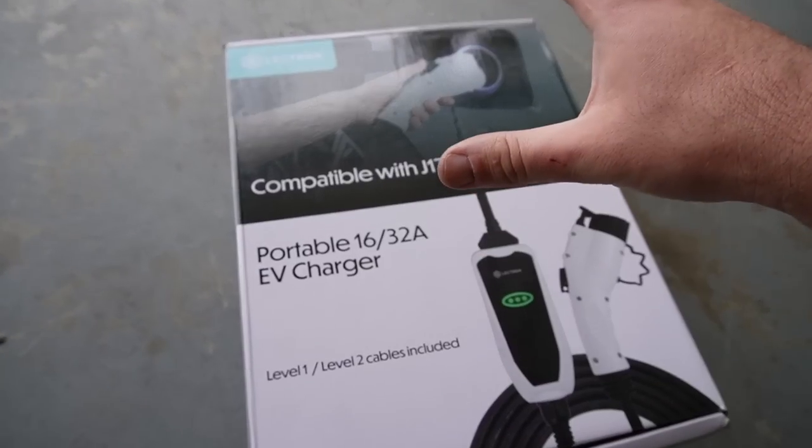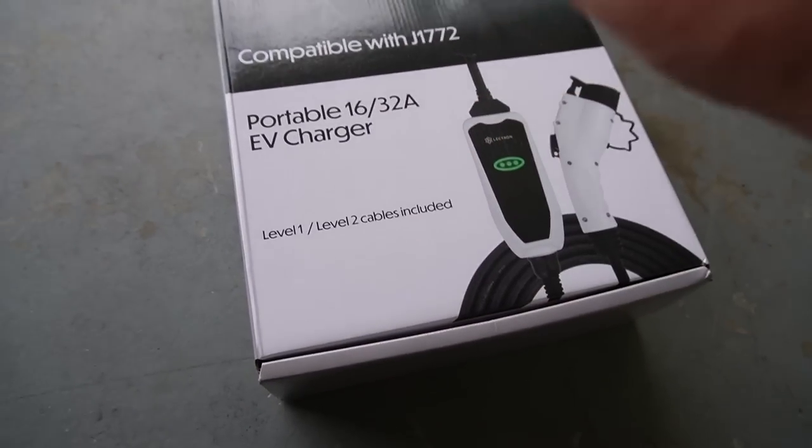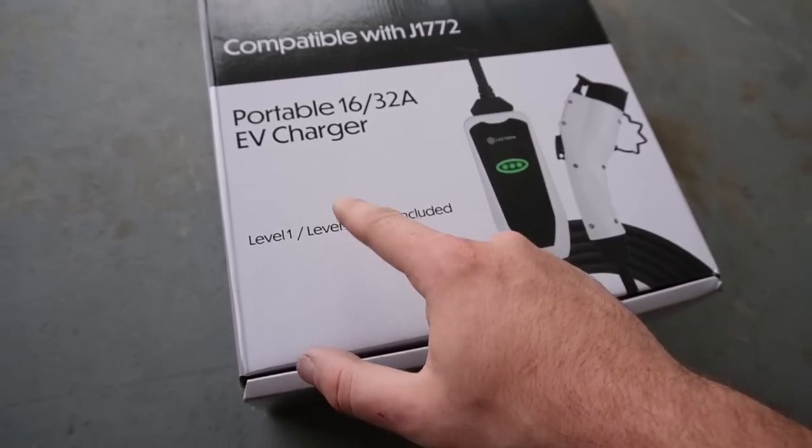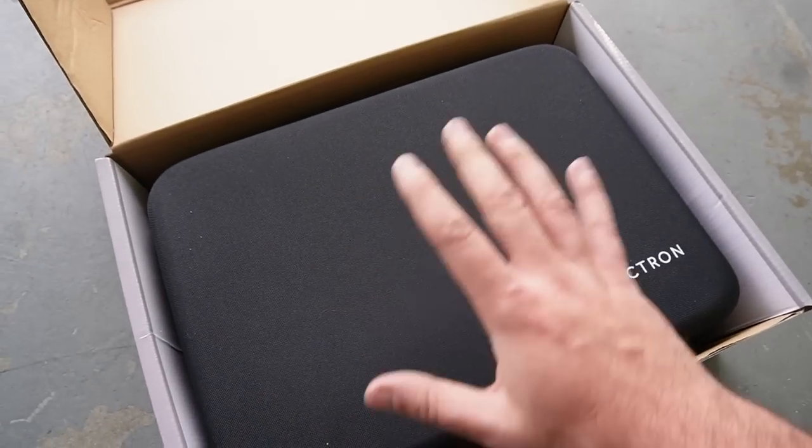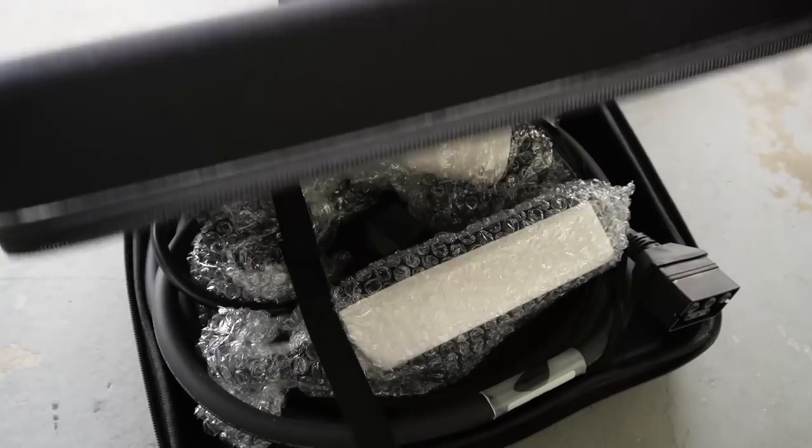Sometimes I actually go 70 to 80 miles somewhere, and then I'm kind of stuck there, and I have to use the gas to get me back home, because mine is the Rex model. And that's why I went ahead and picked up this bad boy. This is a level 1 but also a level 2 charger on the go. You guys can check it out. It has a super sick box, and I can leave it in the front.